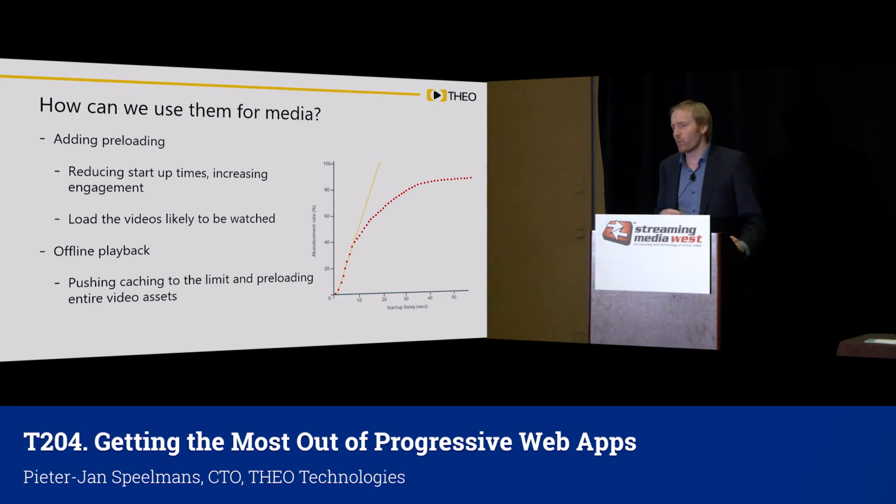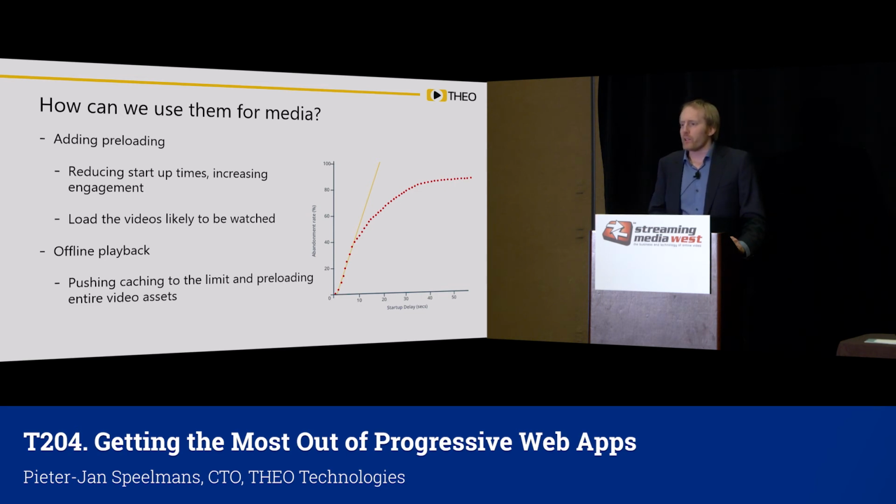This becomes very interesting when you only load it, of course, for the videos which have a high probability of being played, because you don't want to start downloading minutes or even hours of video, which is never going to be consumed after all. But by using a number of intelligent heuristics, for example, the positioning of the icons that people can click on the screen, and other indications which show intent, that actually allows you to preload very efficiently to make sure that you're not loading too much data, but still get the benefits of the reduced startup times.